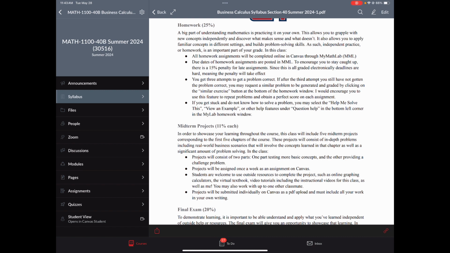Because you can also work with other people, right? You can work with up to one classmate. When you turn these projects in, I do expect it to all be in your handwriting, and I expect to see very thorough work. I'm going to make sure to give you problems where it's very clear what you should include, or it's going to be a long enough problem that there will be plenty of work involved, and I expect to see all that work. That's a big portion of these project grades, is me seeing the process that you take to actually solve it.